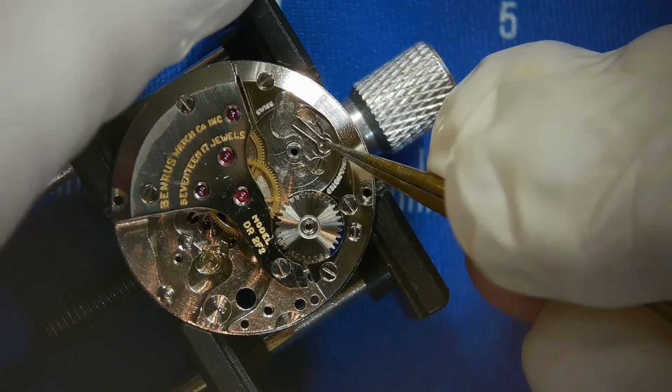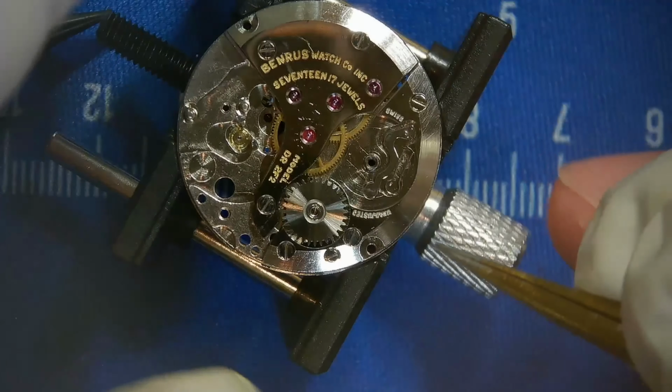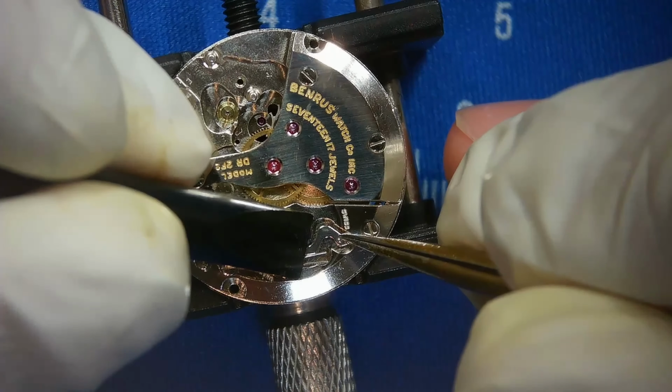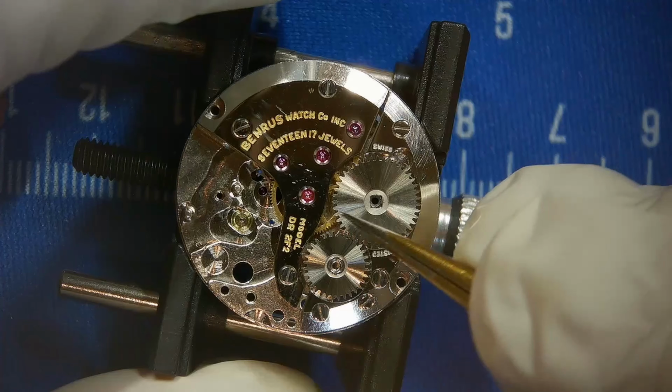So here we got this click spring going back in here. Look at this thing. Isn't that just like the craziest design? I mean, it worked great, and there's no spring tension on this. I didn't have to load that spring, it just sits in there next to that. There is no loading the spring to install this. They just sit there next to each other, and then once the wheel goes in, it holds tension on that spring because the teeth hold the click against the spring. That's the craziest design, but it works.